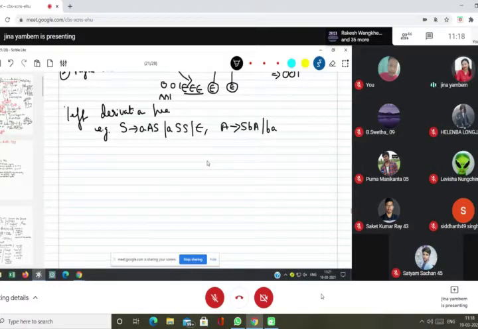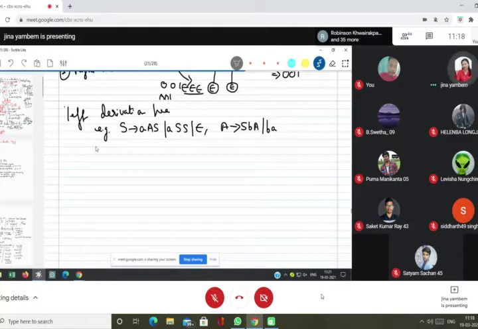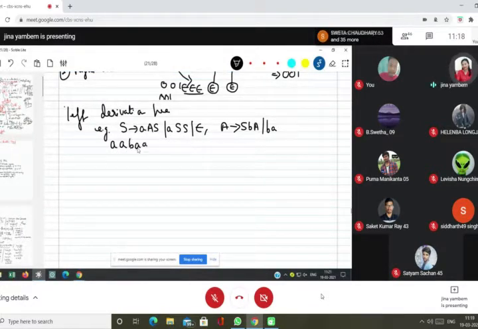Okay. Now this is the context-free grammar provided to us. Now let's try to derive A, B, A, using the given context-free grammar.